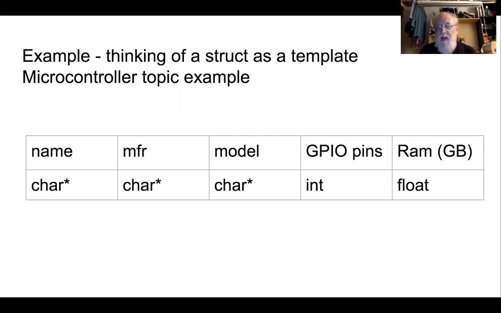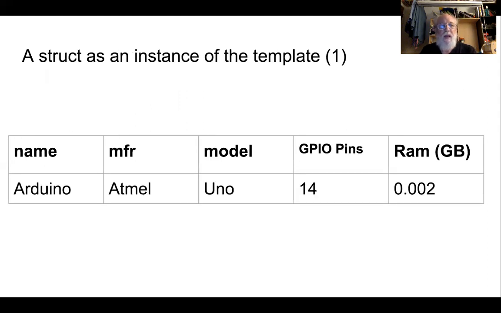But instead of doing that, we're going to define it in C. Now here's an instance of that template. Okay, so that was the struct before, but it was empty. There was no data in it. Here's an example of putting data into that structure. You give values to the members. The name, the manufacturer, the model, those are called members. Pieces of a struct are called members. Pieces of an array are called elements. It helps if you keep that terminology straight in your head.